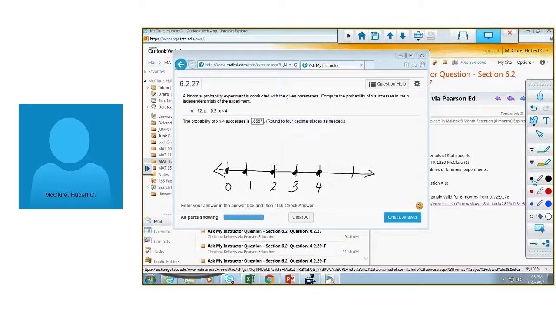You don't know what 5 is, so 5 is out. You can't use 5 because you don't have a probability of 5. Now, what you're going to do is take the probabilities n, p, 0, n, p, 1, n, p, 2, n, p, 3, and n, p, 4. And what are you going to do? Add them. And then it should be the answer, unless I'm missing something out of the question.